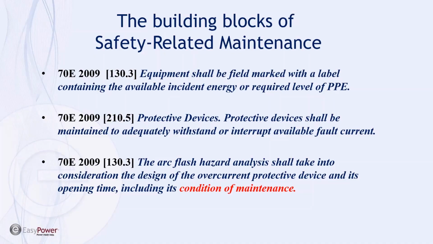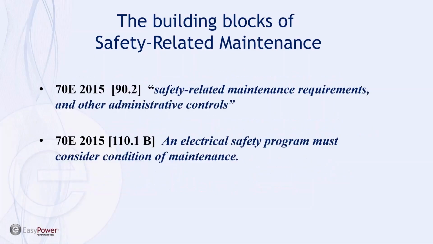And then from a short circuit standpoint, Article 210.5 did a hint to basically say we need the results of a short circuit audit to determine that our protective devices have the adequate withstand rating compared to the interrupt available fault current, where it needs to be as well. So while that gives us a hint that a short circuit study shall be done, really we don't see that anywhere else in the 70E standard through the years. But now we see it specifically referenced as one of the studies in, of course, the NFPA 70B standard.